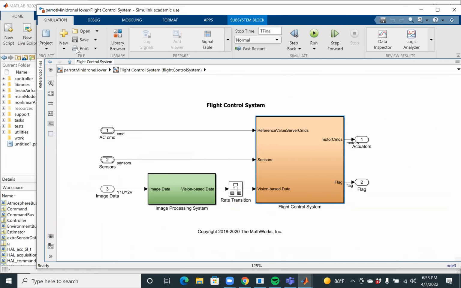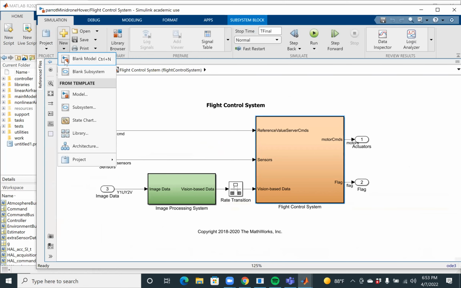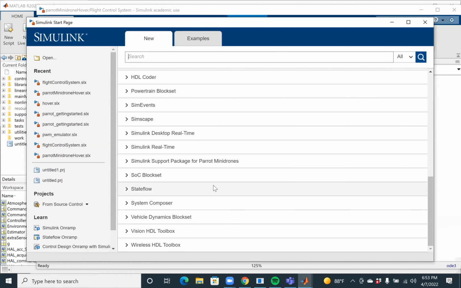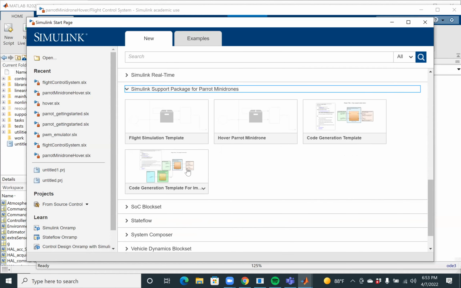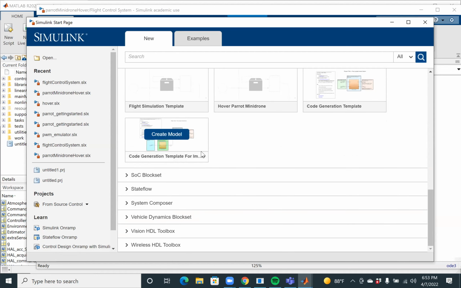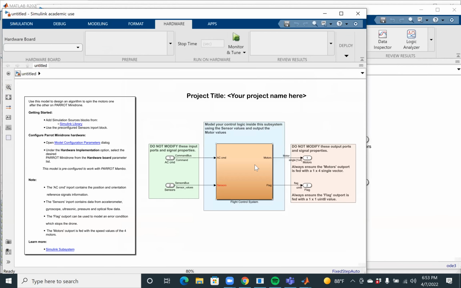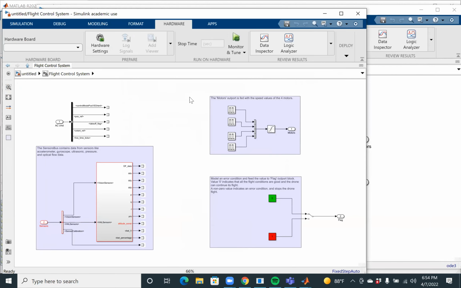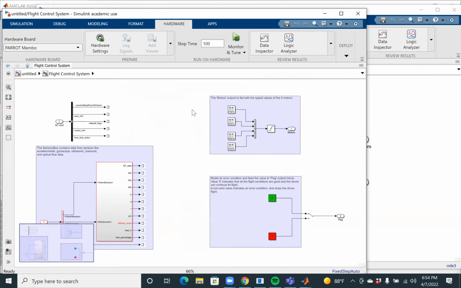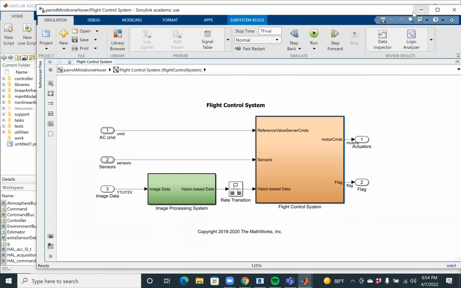you have a lot of resources, by the way. There is another block, and since you are not using image, you can use this code generation template. Then we started modifying this. All those additional blocks that we talked about will sit over here, and those will get fed to this motor mixing block. So please try to work on those. If you have any questions, I would be happy to answer.